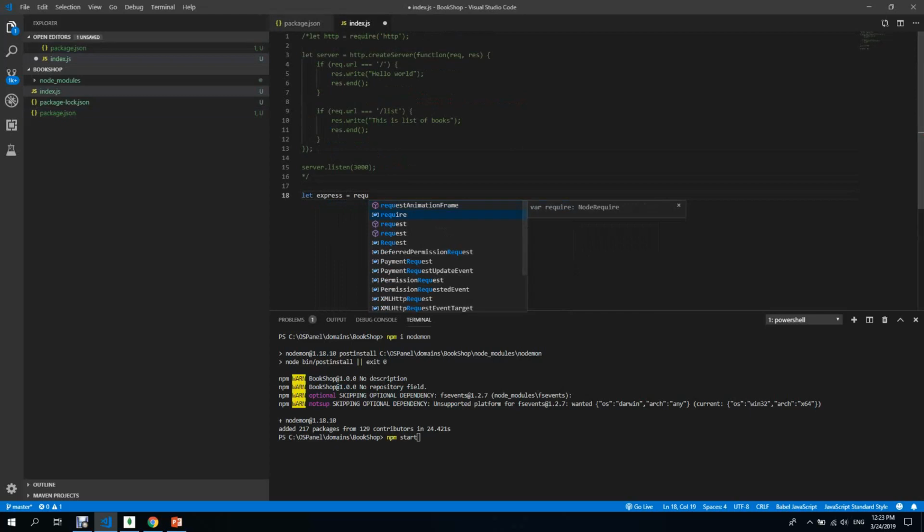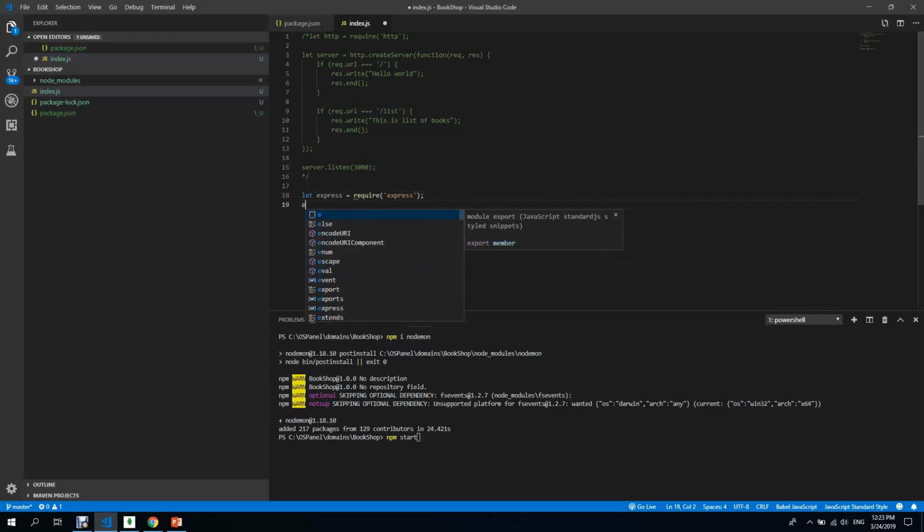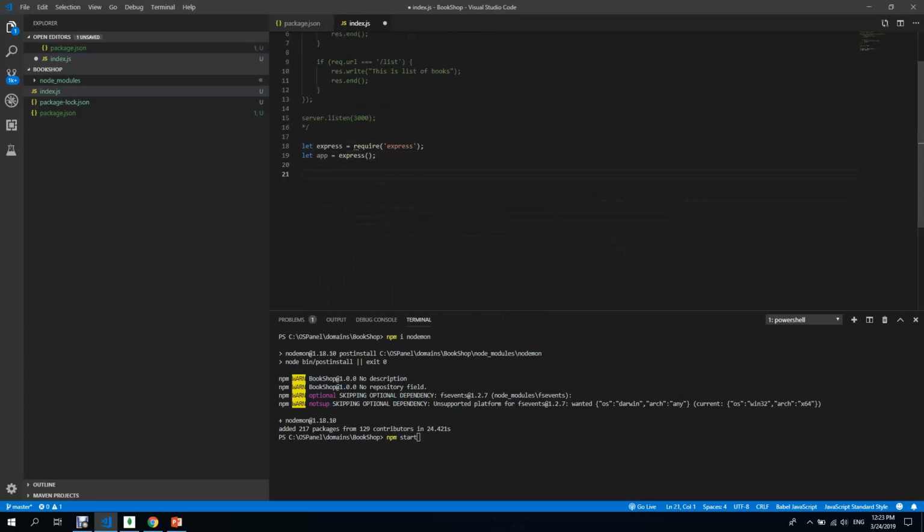So require express, and let's create a variable which is called app. This is going to be our application, and it will use all the items inside this express module. Now if you write app, you can see all the HTTP methods, such as get, post, put, and delete. So for now, as an example, let's use get, and I have to show the path here.